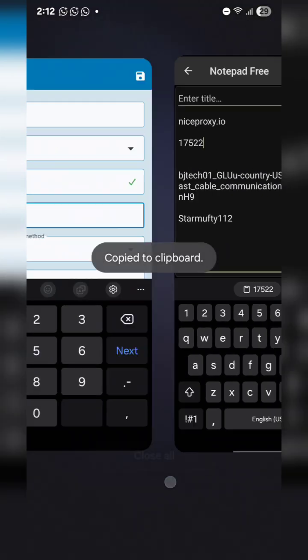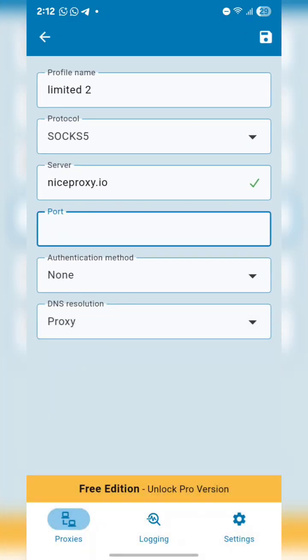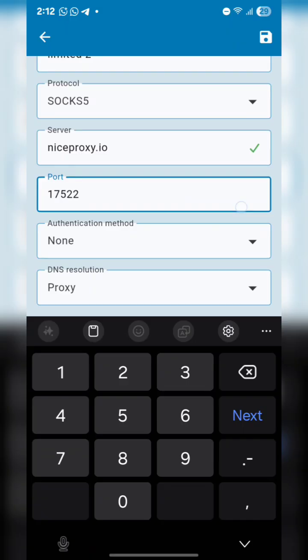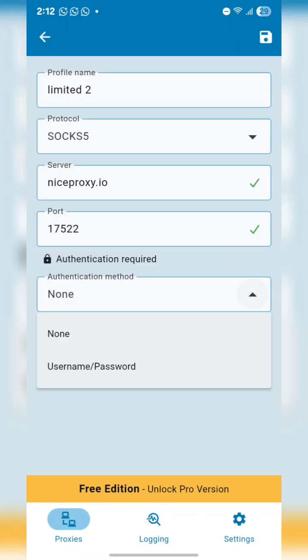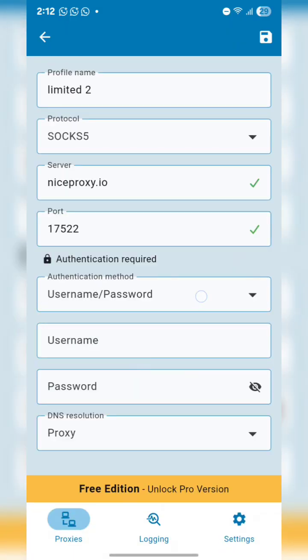Everybody is using the same port. So once you put it, the only difference is your username and password, because that is your account. That is the username and password you create for your Proxy. You understand? If anybody gets access to it, they may use your Proxy. So that is why I use my own. I put my own limited. Even though you want to use it, it's only 2 IP. You just use. You understand?